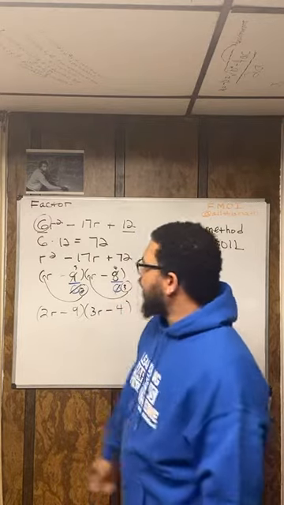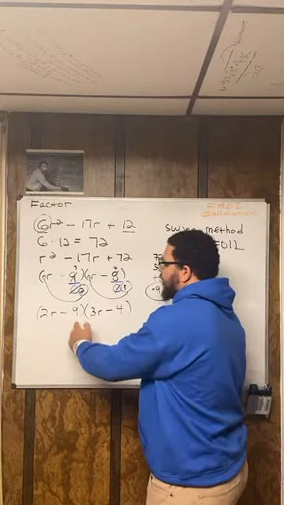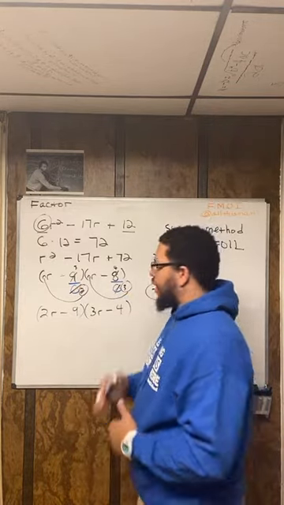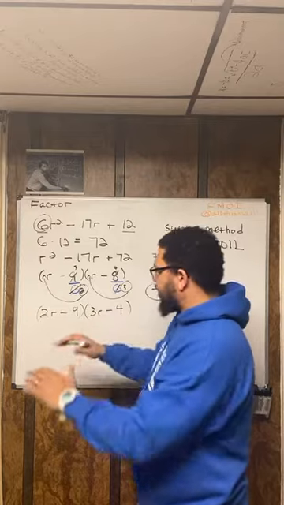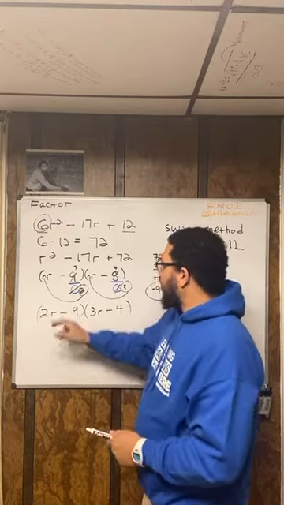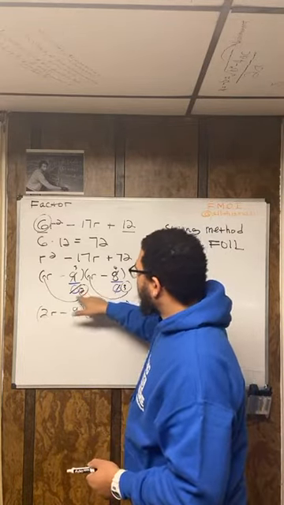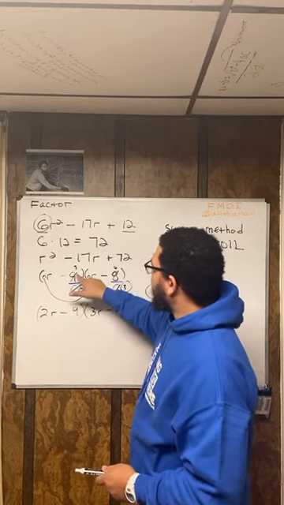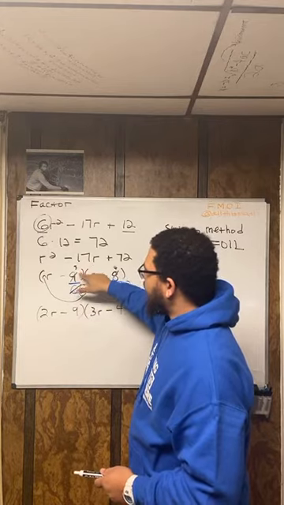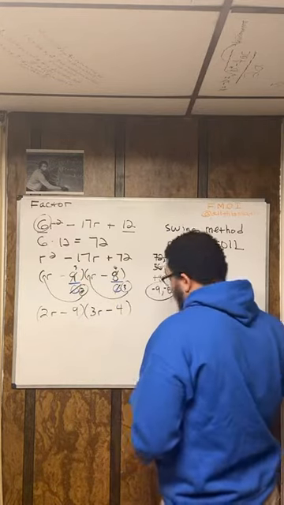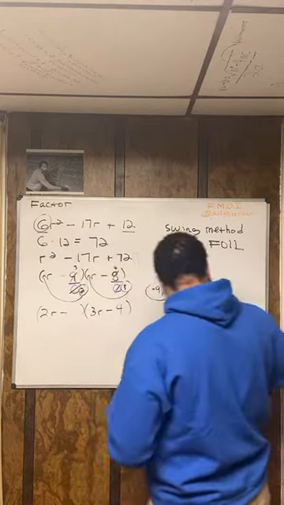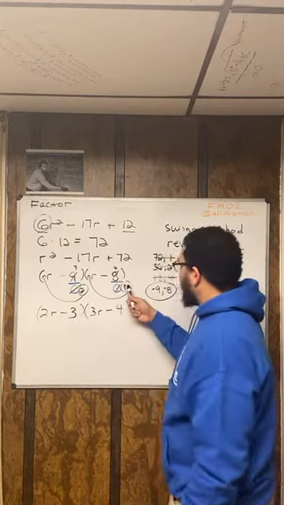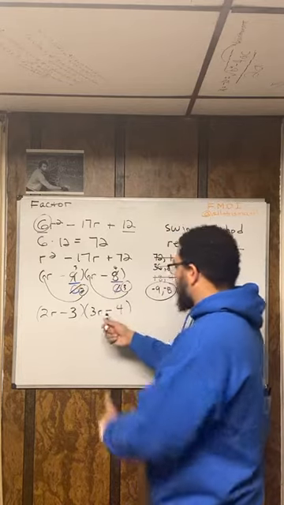And look at the mistake that I just made. I just said 2r minus 9, but that 9 is gone. See, you always got to check your work, right? As you're working through problems, you got to check your steps and make sure you're on point. I wasn't on point just now because you swing the 2 in front of the r to get 2r. You should have a minus sign, but I wrote 9, and that was the original number. This is not a 9 no more. This is a 3 now. So I should have written minus 3. Over here, 3r minus 4. Okay, I didn't make the mistake over here.